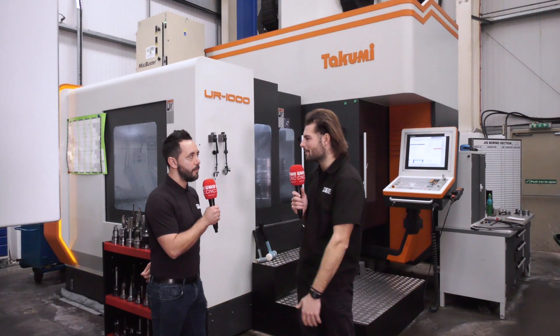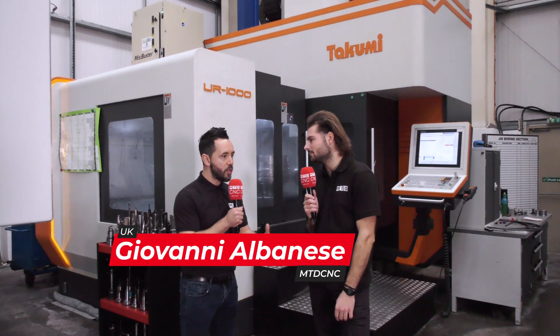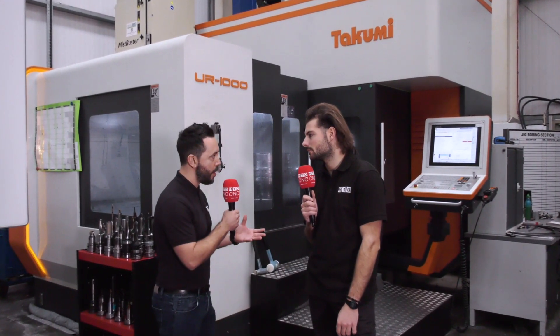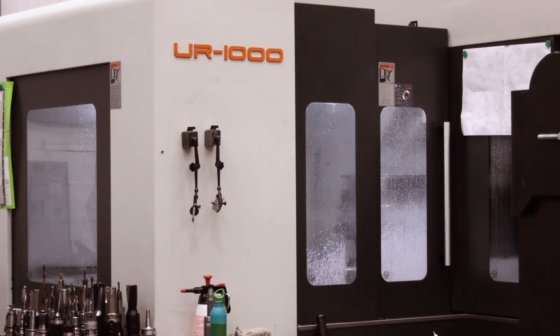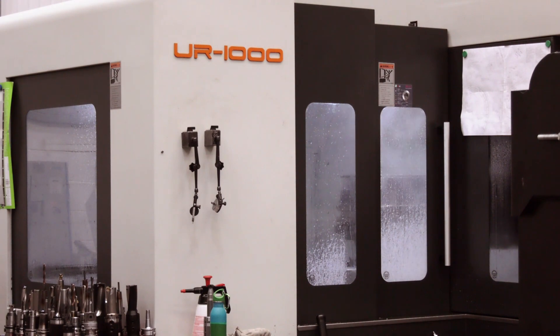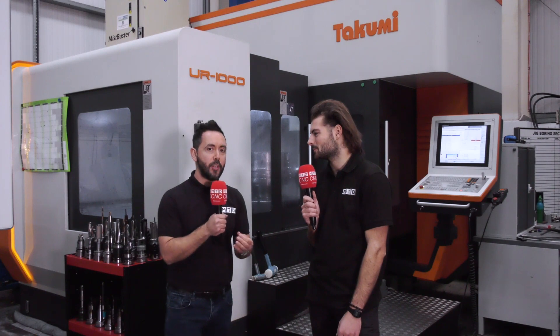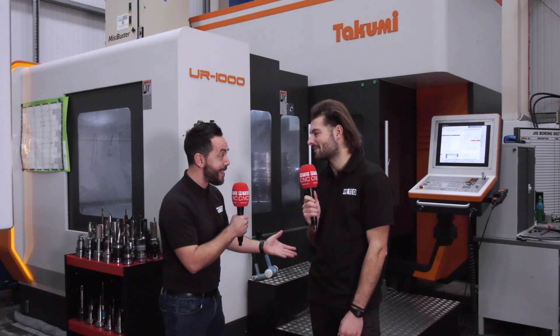What kind of parts do they make? What requirements have they got? Well, here at Paddock Gears they make very specialised components, predominantly large components, but also small components too. These components are made from very hard, exotic materials, and they do a lot of gear work and jig boring as well. The components you see here, unfortunately we can't show them all due to NDAs, but they're some of the nicest components that we've had the pleasure to see.